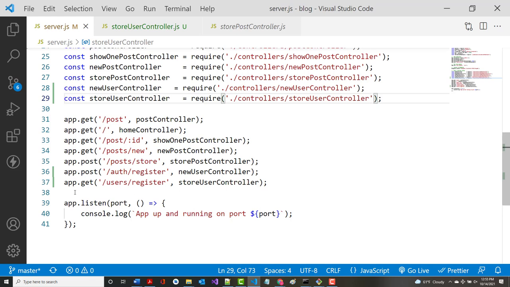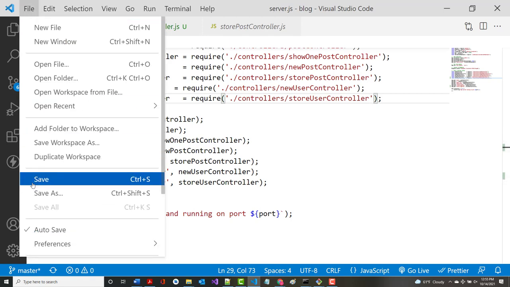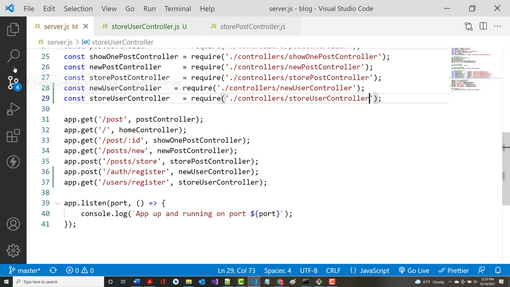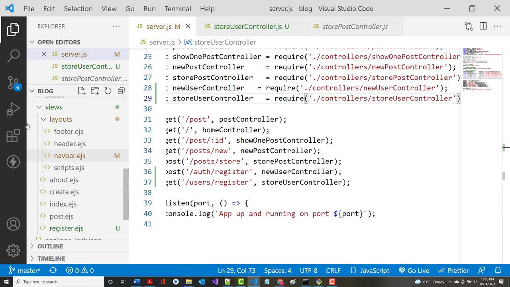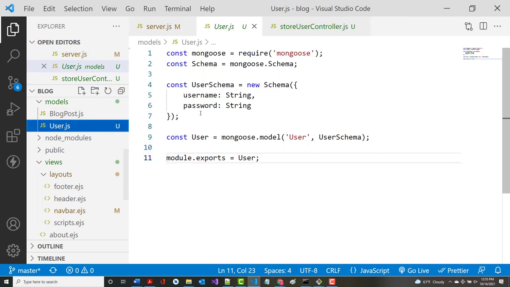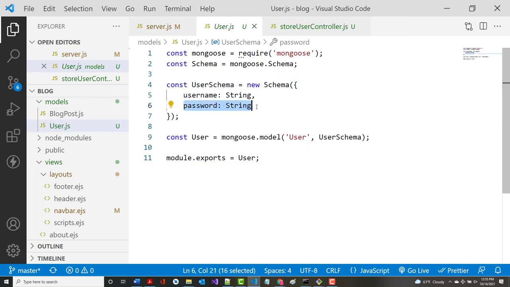However, just so you know, the way that this is set up currently, and you don't have to go back to this or anything, you know what this looks like. We just looked at this. It's storing the password as just a string. That's not good practice, is it? It's storing it in what's referred to as clear text. So somebody could come in and take a look at the database, and they could know everybody's passwords.